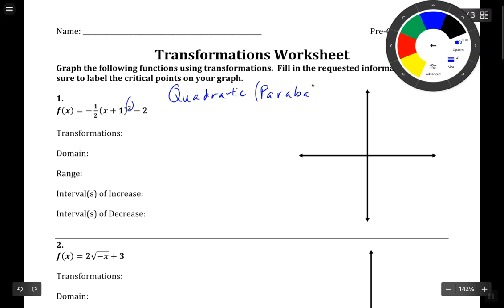I can't spell, but that's why I'm a math teacher. Squared is not appropriate because it is squared. That's too simple. Okay? So the names we're looking for are quadratic and parabola. Why? Because I might say the parabola or the quadratic parent function. I need you to know what that means. Got it?